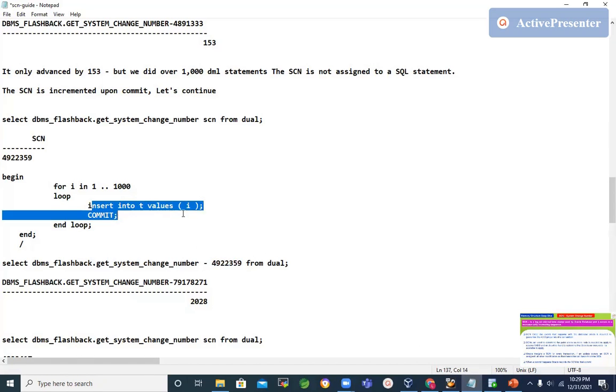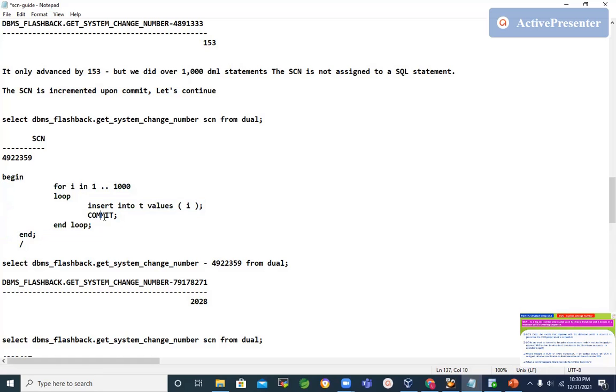each transaction after each insert there's a commit, so it has assigned an SCN per transaction. That's what it means, on a per commit basis. So whenever there's a commit, Oracle is definitely assigning a new SCN. So that's proof for that. Hope you got the idea of what's going to happen.